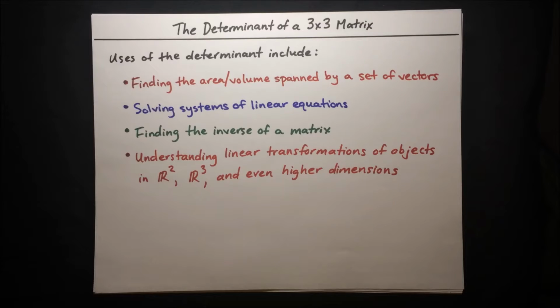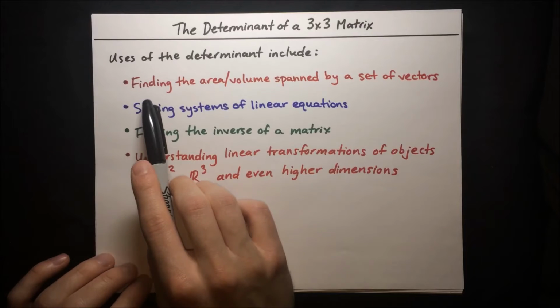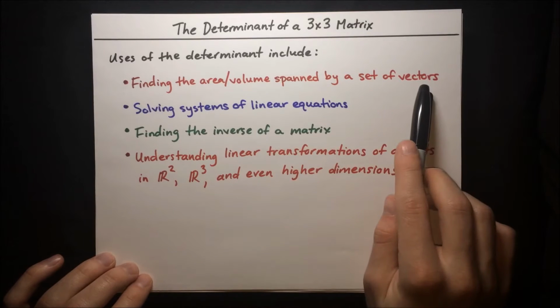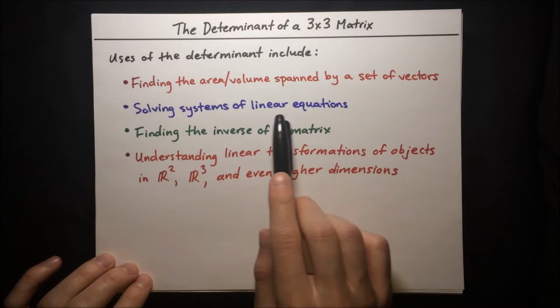In this video, I'm going to show you how to compute the determinant of a 3x3 matrix. But first of all, why do we even care about the determinant? Well, we care because, as we'll see in the future, the determinant is very useful. We can use it to find the area or volume spanned by a set of vectors. We can use it to solve systems of linear equations.